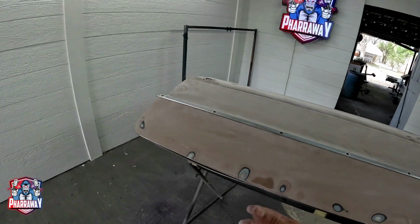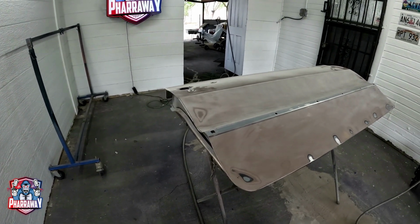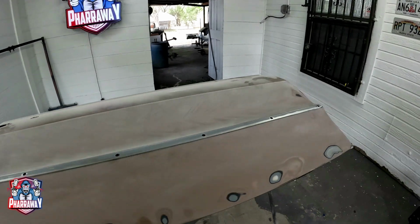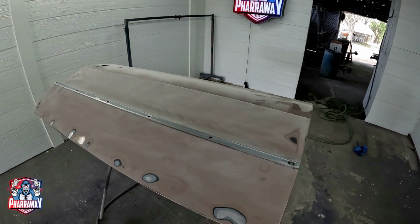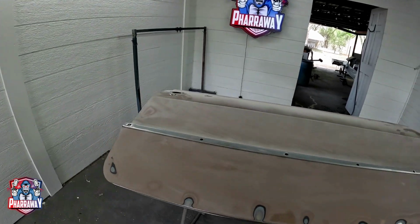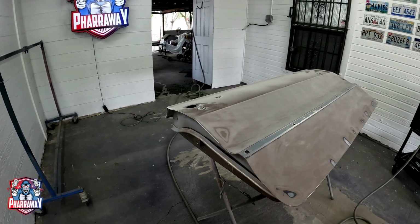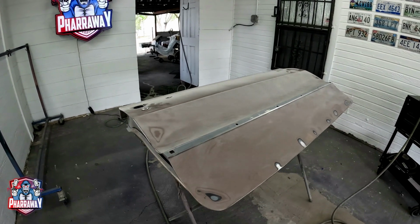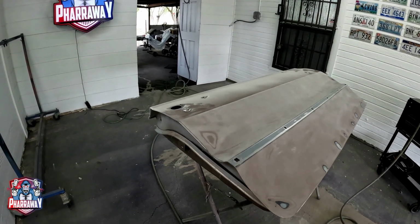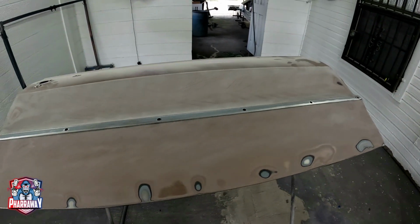Now you might say, why are you doing the door and you were already on the side of the car? Well, I decided to primer everything first before I start blocking. That way all I need to do is block the car, block the doors, and have it ready. Because if I do the body of the car, block it, I'm still gonna have to do these. So might as well just finish everything up with primer, blocking it, and it's a lot easier, simpler. So that's one of the reasons that I jumped to the doors and not continue with the body.